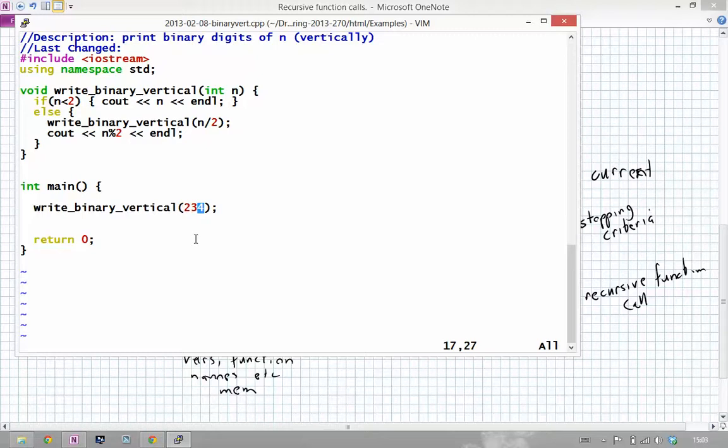Languages that have this runtime stack can do recursive function calls. And really the only limit to a recursive function call is running out of memory in the machine to accommodate the layers in the runtime stack. All right. So you've seen one. Let's think about another one.